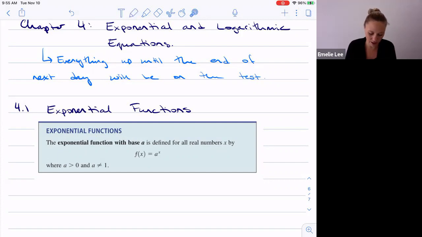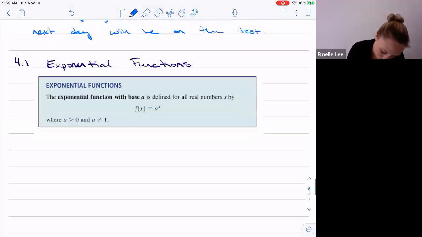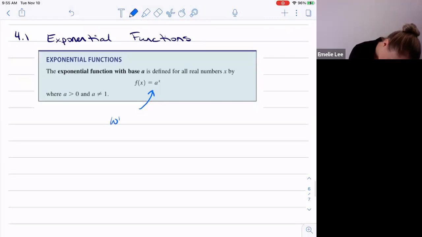So an exponential function with base a, so we need to establish some terminology around these things, just like when we were talking about fractions, we have to know that the numerator is on top and the denominator is on the bottom. Otherwise, it's really hard to talk about fractions. So now we need to establish that whatever is in the bottom here is called the base. And we can have something like f of x is equal to a to the power of x. What makes it an exponential function is that the x is in the power. When x is in the power, we have an exponential function.